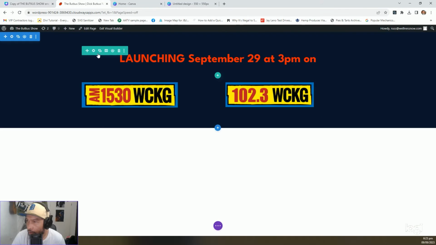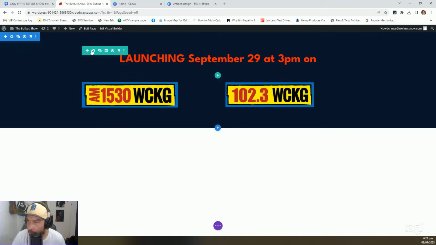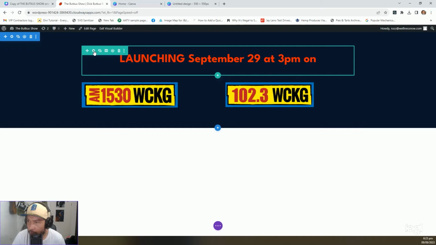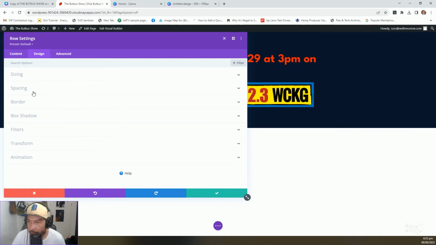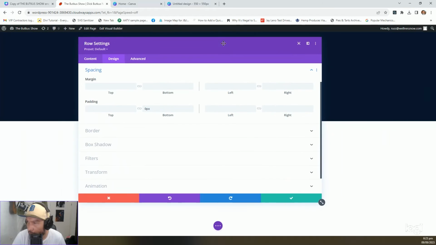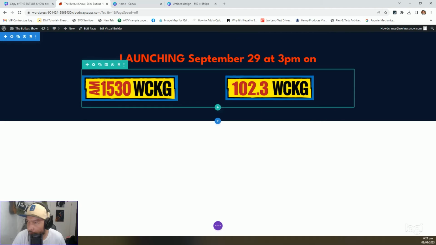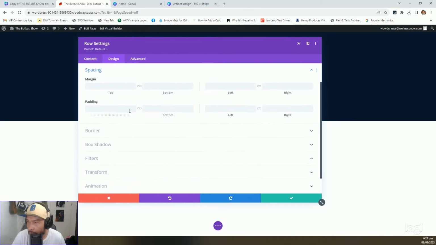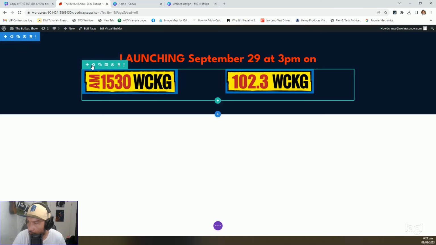This. We adjust the padding of the row. So when it turns green, you click on this button here, settings button. Go to design, spacing, and then adjust the spacing, right? And make sure it's really right below, right over there.